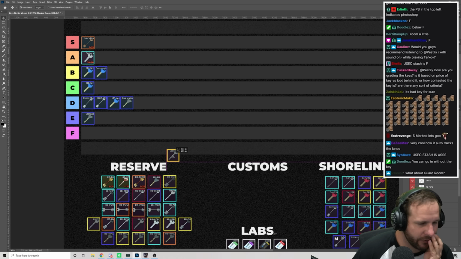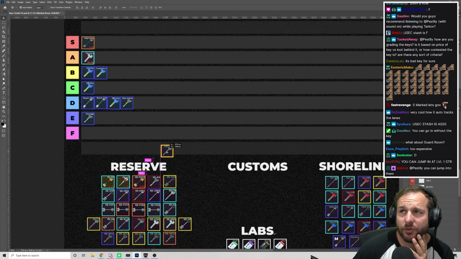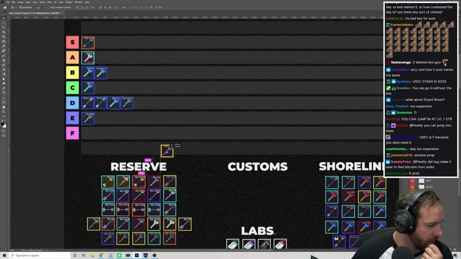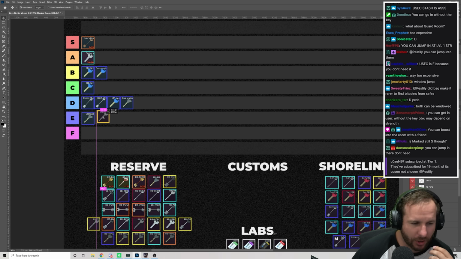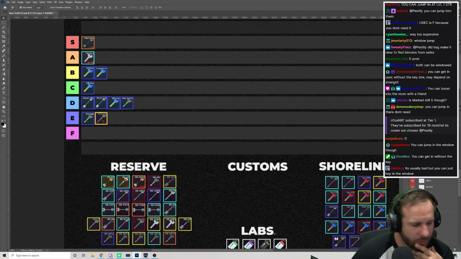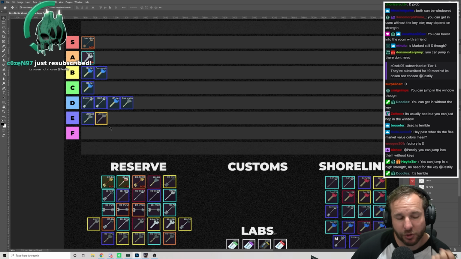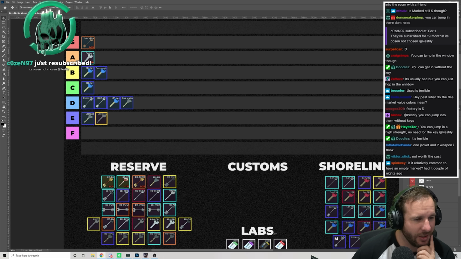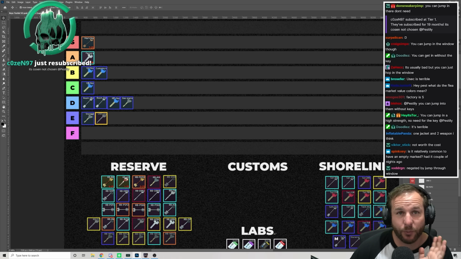USEC stash is F. It opens up like five weapon boxes, 2 jackets, I think. I'm not a big fan of it. I don't even carry it. And you can either boost into the window with a friend, or if you have high enough strength, you can just jump straight in. So, I'll put them in first, and I'll explain why they're in each position.